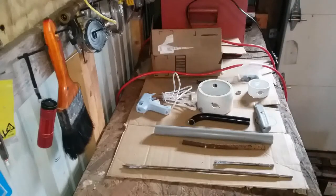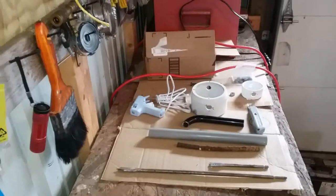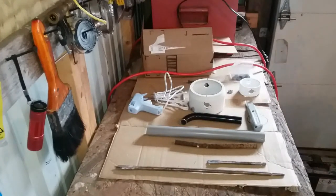Okay, how we doing today? Going to do a little status update here once I get this camera adjusted kind of the way I think it should be. Yeah, it looks close enough. So here's the deal.